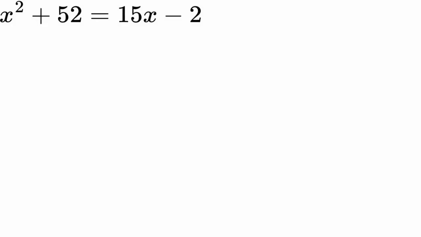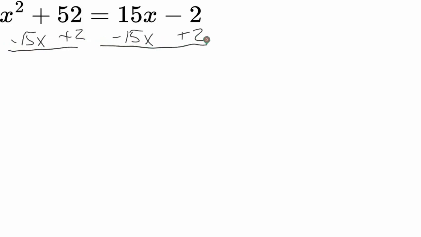We've got x squared plus 52 equals 15x minus 2. We want to set this thing equal to 0, so we're going to subtract the 15x from both sides. I'm going to go ahead and combine steps here too. I also know I want to get rid of this minus 2, so we're going to do a plus 2 on both sides. And if it's too much to do 2 steps at the same time, then just do 1 step at a time. Okay, so we have x squared, I've got my minus 15x, I have 52 plus 2, so that's plus 54.